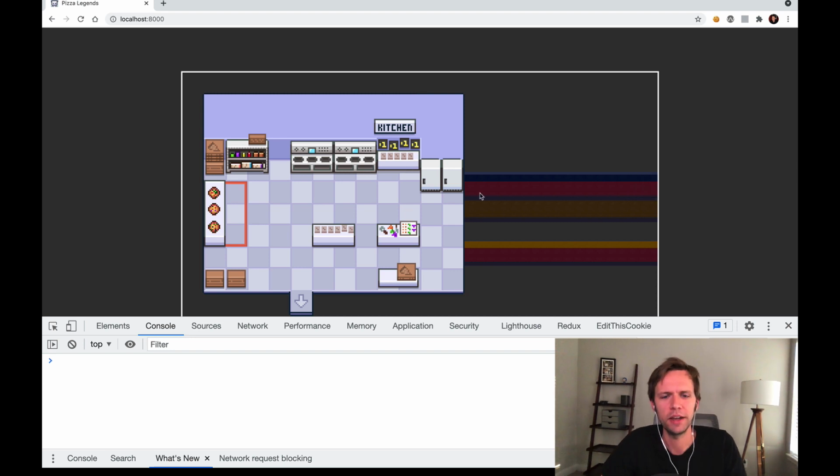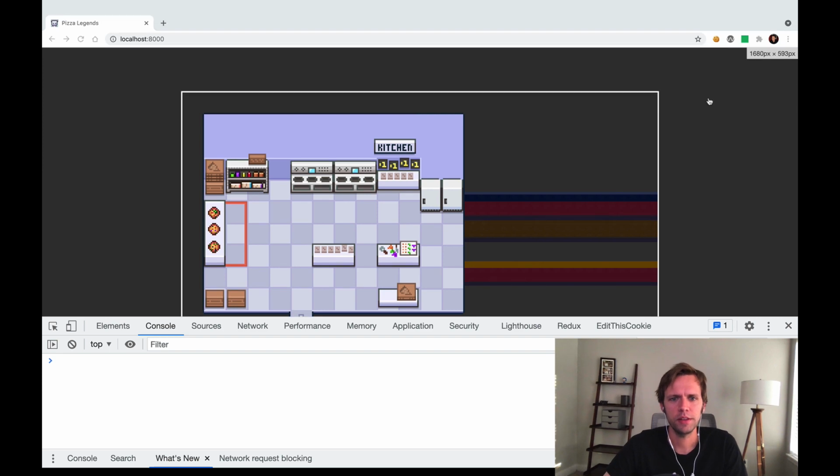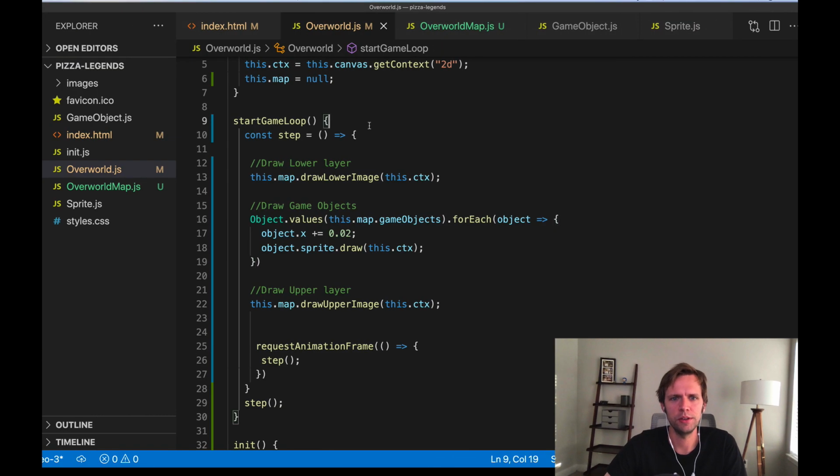And so we were okay when everything was covered by this map because the map was covering up the previous frame's drawing of the characters. But we want to make sure that we clean up our drawing before we move on to the next frame, or we want to clean up at the beginning of a drawing of a frame. So back over to the code, cleaning up the canvas is actually pretty easy to do in Canvas.